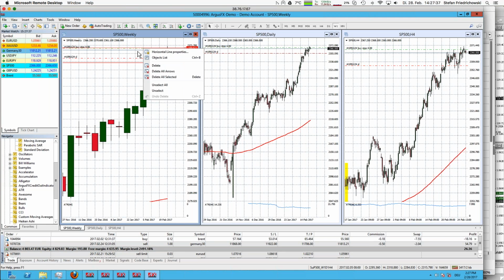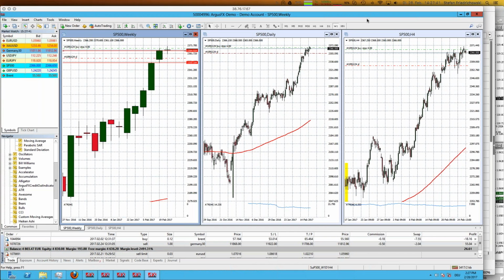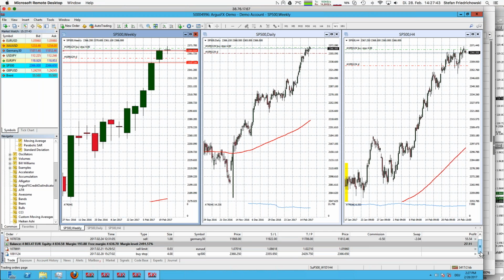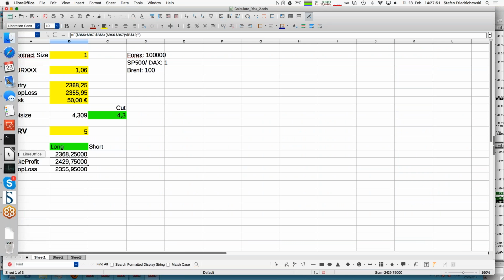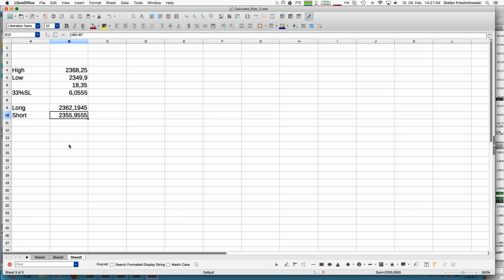Let us do that first, and it's always good to have mistakes here as well, because those belong to our trading activities as well. So what is wrong? Let's have a look here. You see, I took the stop loss from the short side and not from the long side.